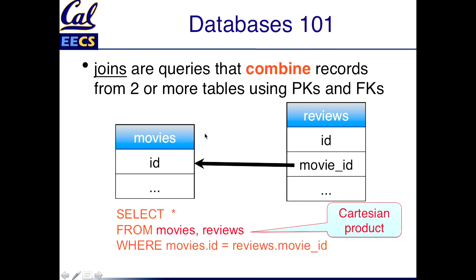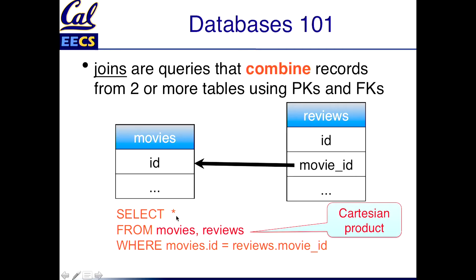When you do a join, what you're doing is combining records from two or more tables, and usually you're constraining the join by specifying some constraint on primary keys and foreign keys. The example we showed before was: join the movies and reviews table — hypothetically take every movie and match it up with every review, but then only keep the ones where the primary key of the movie matches the movie ID key of the review. In SQL, the statement looks like you're selecting from these two tables, which basically says begin by taking the Cartesian product, then down-select so you're only keeping rows where the ID from the movies table matches the movie ID in the reviews table. In real life, the database doesn't really materialize the entire Cartesian product and then throw away most of it — database engineering has many good algorithms for computing this — but the theoretical model is basically the one we explained.